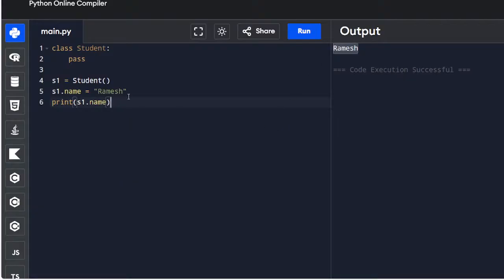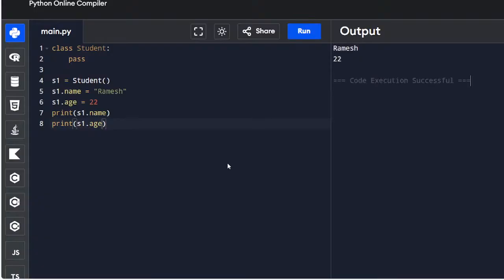Similarly, you can assign some more attributes like s1.age equals 22. Then you can print his age, s1.age, and if you run this, you can see the name and age values are printed here.